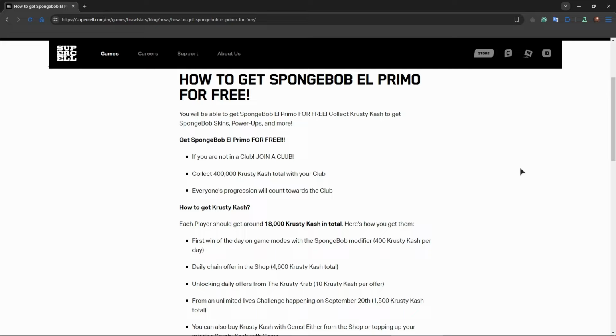And also make sure to keep your game updated, and follow Brawl Stars' official social media channels for announcements on collaborations and new skins. If this skin is not currently available, it could be a part of a future event, so keep an eye out for any related announcements.